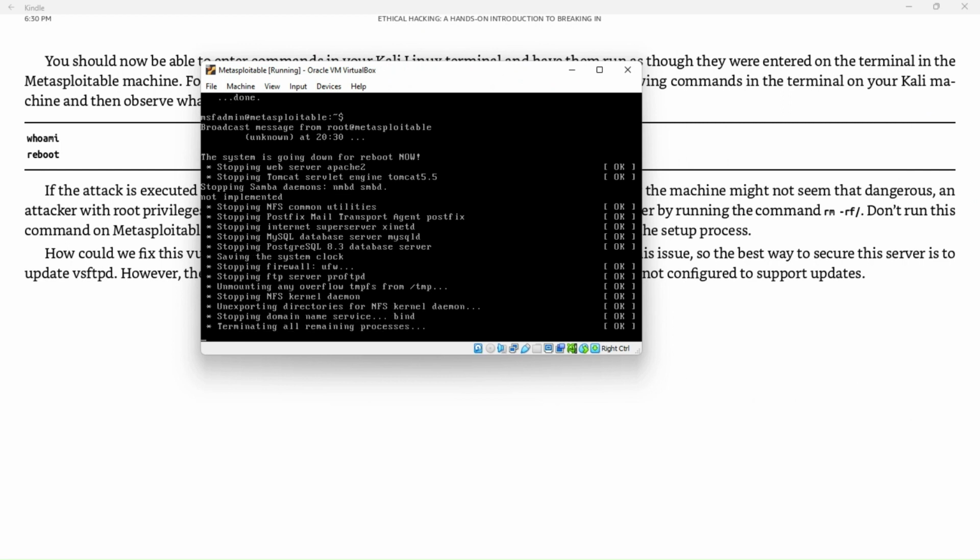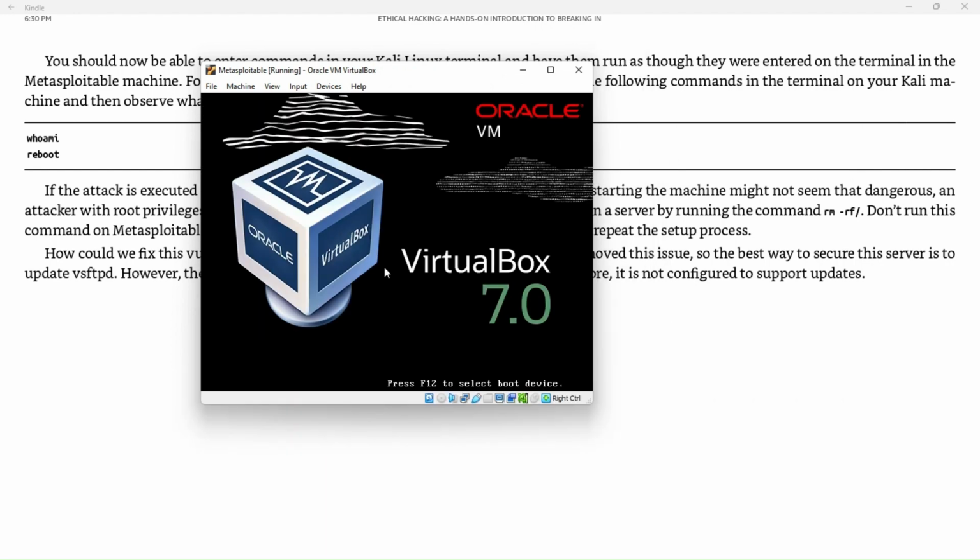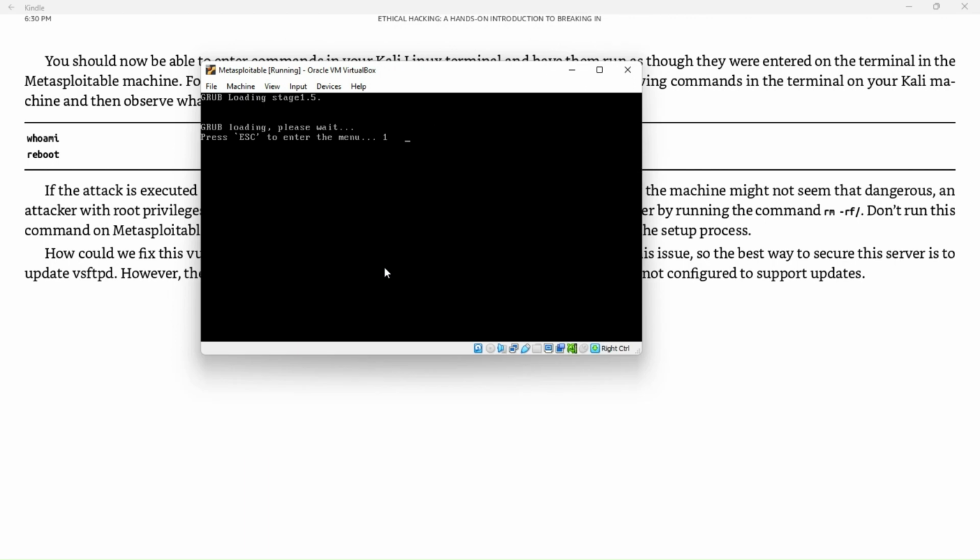See how it's rebooting? So that's my physical machine on my network, and I am rebooting it from my hacker box. Think about that.